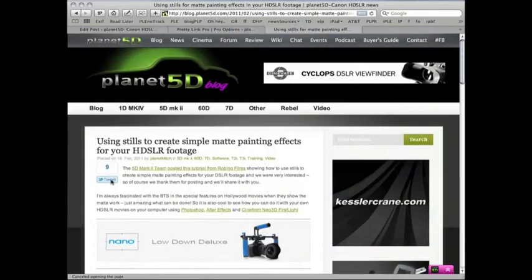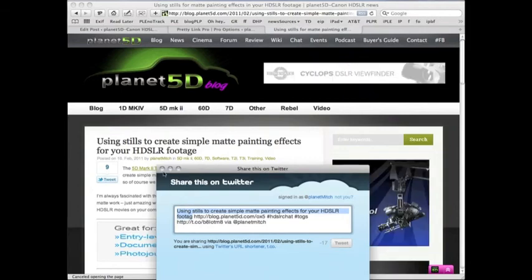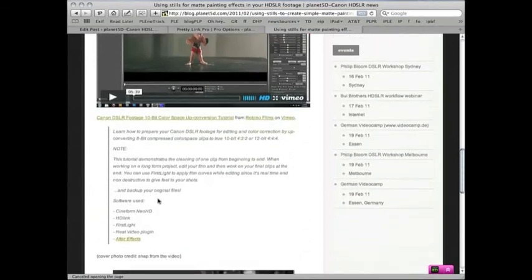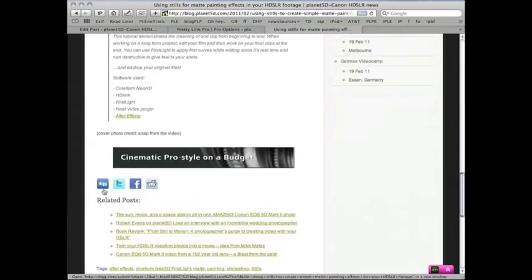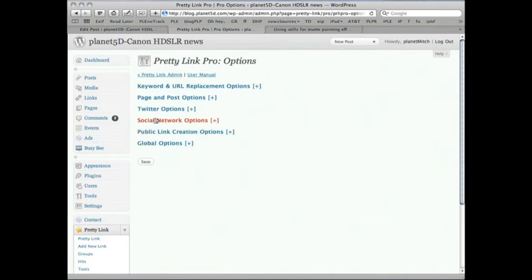Obviously, if you click the tweet link, then it's going to pop up an option for you to do the link, and I'm not going to do that right now. If you scroll down to the bottom, however, you can see the social bar. Now, actually, Pretty Link Pro will let you have that at the top if you want. I have it set up for Digg and Twitter and Facebook and Reddit. I don't have a lot of the other social toolbar options turned on there, but here you see you can create quite a few different links for them to click.